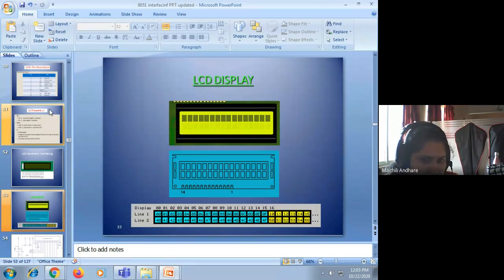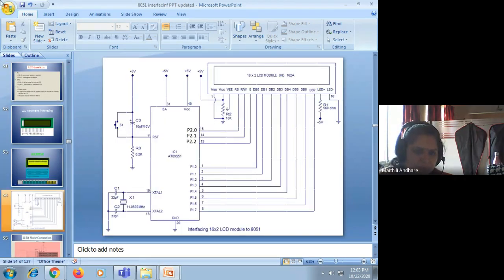Options are available. But the straightforward meaning of 16 by 2 LCD is that the LCD consists of two rows, and in each row 16 columns. A letter can be displayed on a single row, single column. By that logic, 32 characters, 32 letters, 32 numbers can be displayed on a single LCD. So this is the meaning of that point.